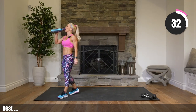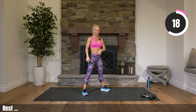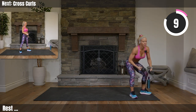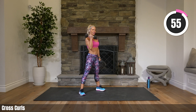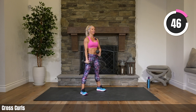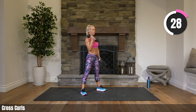Grab water if you want, walk around. Exercise one — easy peasy with our weights. Just bicep standing curls, crossing over. We go in about 10 seconds. Grab your weights, make sure you have water, make sure you have a towel if you need it. In three, two. Cross it, curl it up, one at a time. Starting out this workout a little easy. Working those biceps, standing tall. Exhaling on the way up. If you find you still have 30 seconds left and want to grab heavier weights to finish it off, go for it.